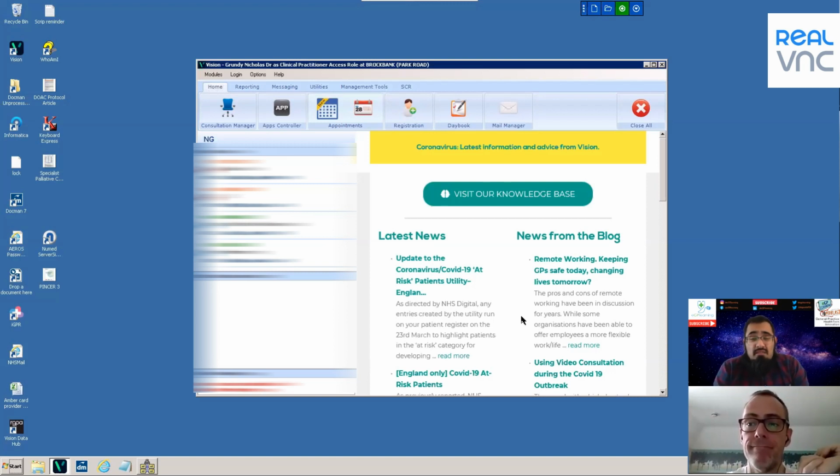And effectively, it's also important to recognize that this is a secure system. So the data encryption and everything is effectively preventing somebody else from being able to hack in. I guess important to recognize that that station is live. So theoretically, somebody in your practice could walk over and start using the computer. So I think if you were looking at this kind of process, it's important to have really good processes that the moment you stop using the computer for whatever reason, even if that's just going to get a cup of tea, you need to log out and log back in to prevent that from being a problem. Because if I'm right, the moment you log out, nobody else can then use your access to do anything.